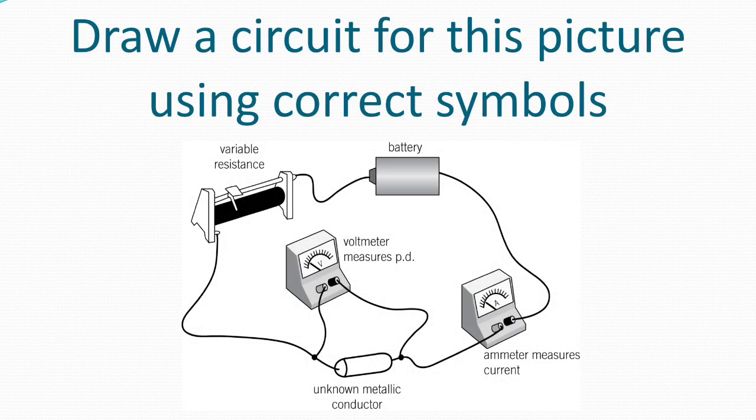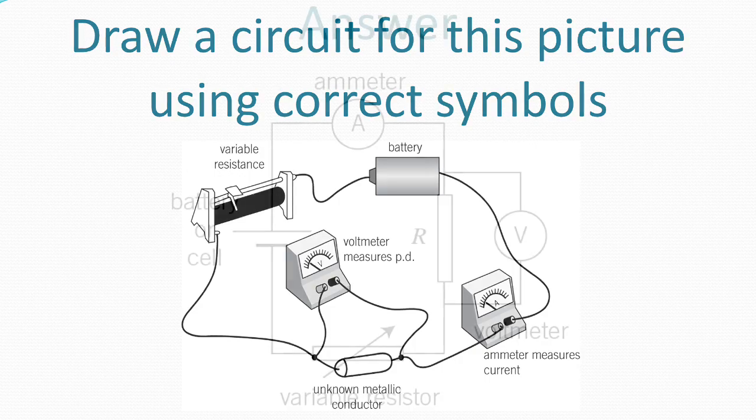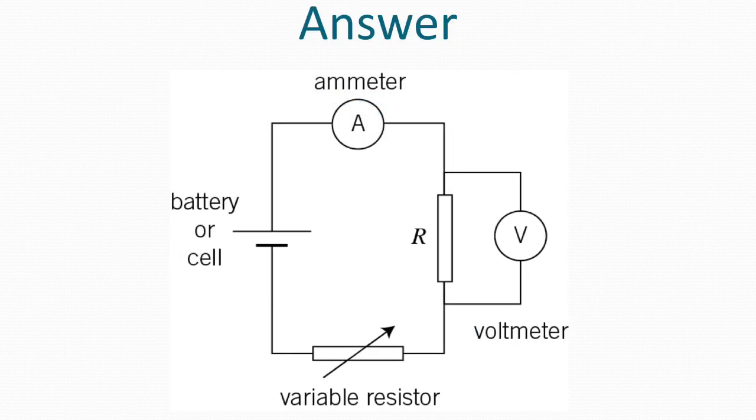I'd now like you to draw a circuit diagram for the circuit that's shown in this picture. Pause the video if you need to. This circuit diagram should be familiar to you because it's the same one that we've used previously to investigate the characteristics of various different components. And here we have the correct answer. Compare this to what you have and make any alterations if you need to. It's very important that you remember this circuit diagram.